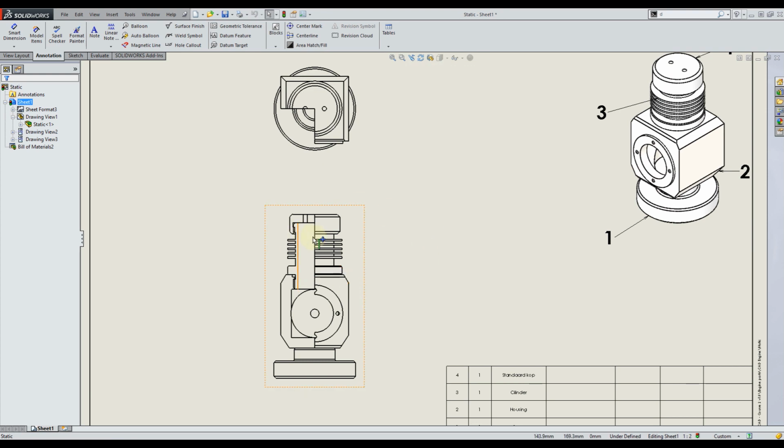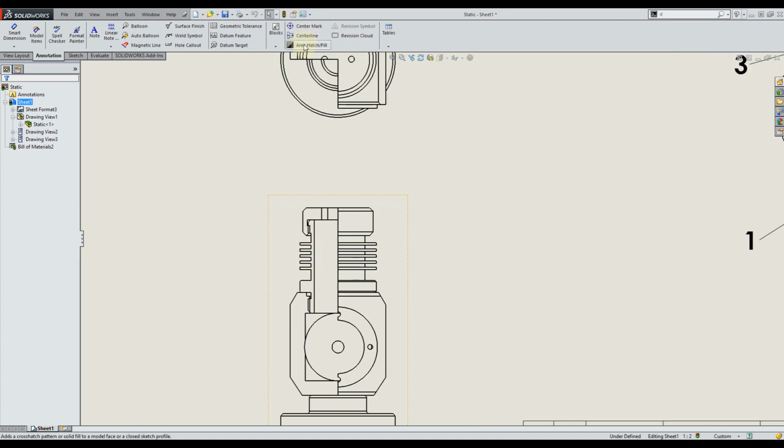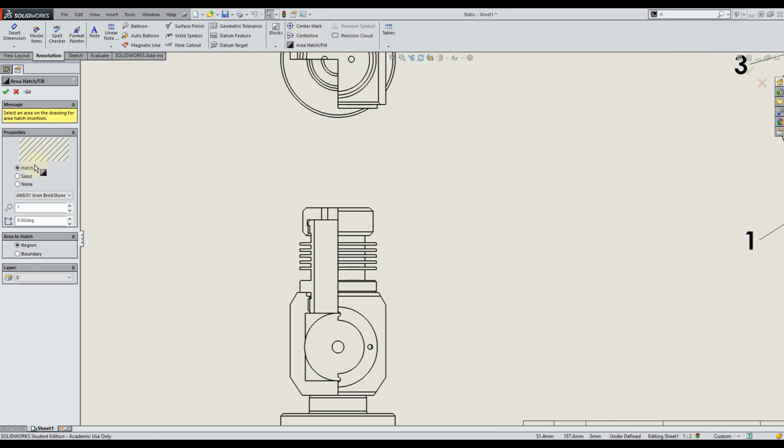Now, I can also apply a hatch. And a hatch is normally applied automatically. So if I have a section view, the hatch is normally applied automatically, and the hatch differs per material. So steel has another hatch compared to aluminium, for instance, or copper. So if I click on Area Hatch Fill, I can then get a hatch area.